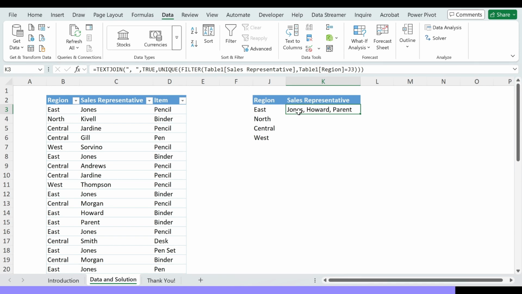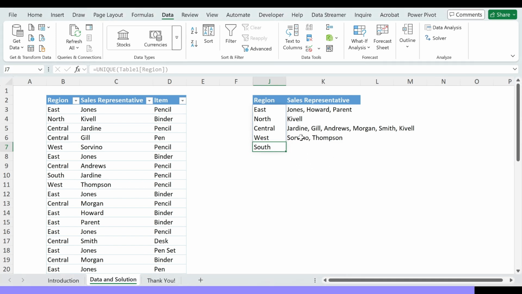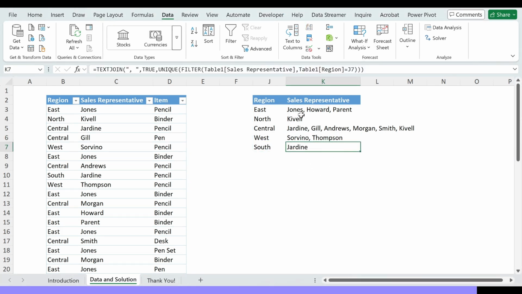Now the only thing that we need to do is copy and paste it. Now let me give you a demo. Let's say there is another region that comes up, let's say South. So instead of Central, maybe I write a South. See the magic happening. South automatically appeared over here. The only thing that we need to do is copy and paste the formula from above for the sales representative, and you get the entire thing interactively, and the formula is so easy to write.